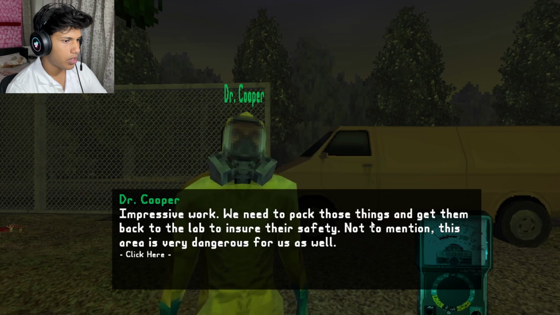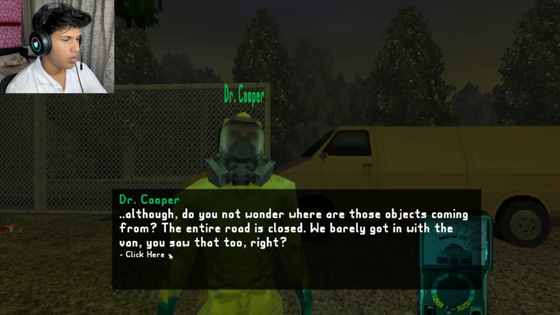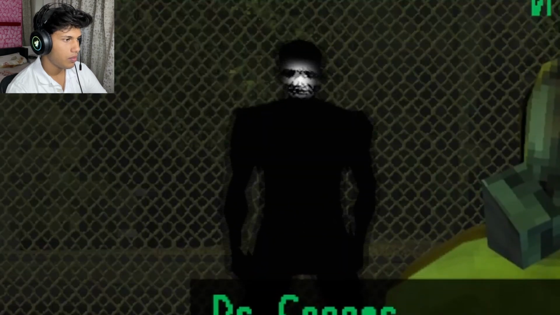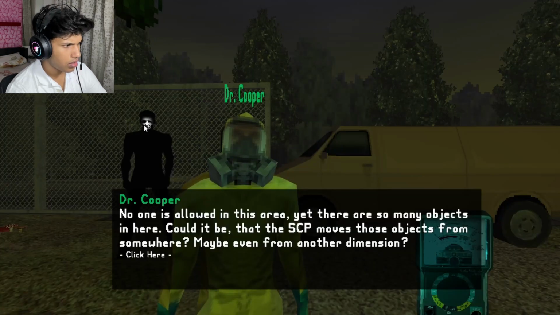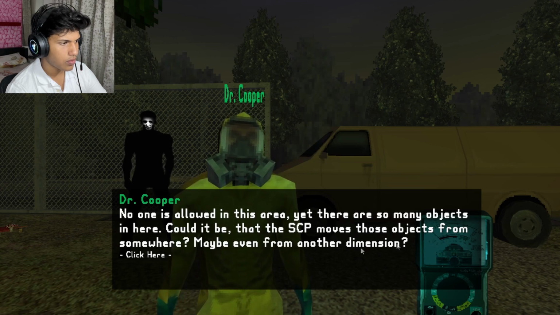Impressive work. We need to pack those things and get back to the lab to ensure their safety. Not to mention, this area is very dangerous for us as well. Although, do you not wonder where those objects are coming from? The entire road is closed. We barely got in with the van. You saw that too, right? Yeah, seems suspicious. Who's that? No one is allowed in this area, yet there are so many objects in here. Could it be that the SCP moves those objects from somewhere? Maybe even from another dimension?